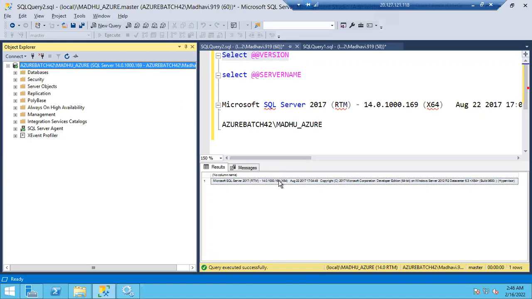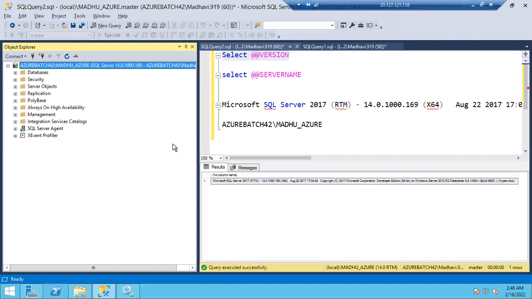How to fix that issue? Remove the patch first. Whatever old patch is there, remove it. Then patch with the latest update, guys. Okay, see, someone did not properly patch with CU25. Imagine this is CU28, right? We are going to patch CU25. Someone has not patched CU25 properly. So what happened? There might be a chance here it will show one number, here it will show another number. So in that case, you have to remove the old patch and again patch with the latest patch. This is how we are going to fix it.